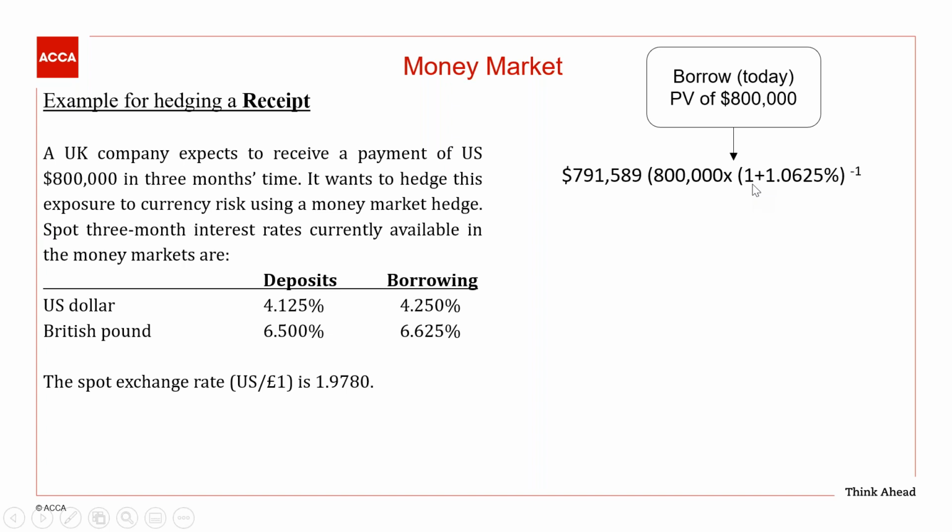So what we will do, we will put this rate here. Now I have put a percentage sign, which means that we still have to divide it by 100 because it's a percentage. So 1 plus 1.0625% raised to the power minus 1, and that's something you should be noting. Why did I not use minus 3 here? It's a 3 months borrowing. I'm borrowing it for 3 months. Why haven't I used minus 3? Most of the students make a mistake here. They use minus 3 here. So my question to all of you, if anybody knows why I haven't used minus 3 here.